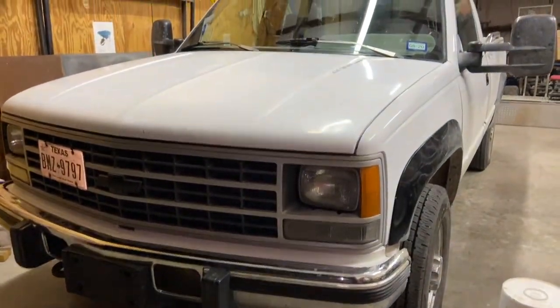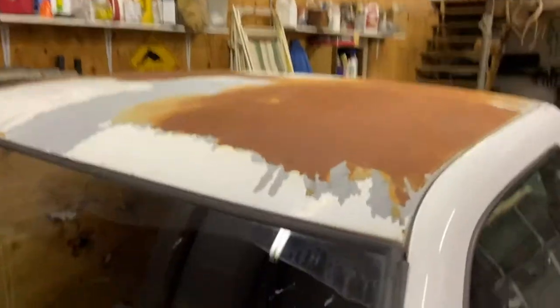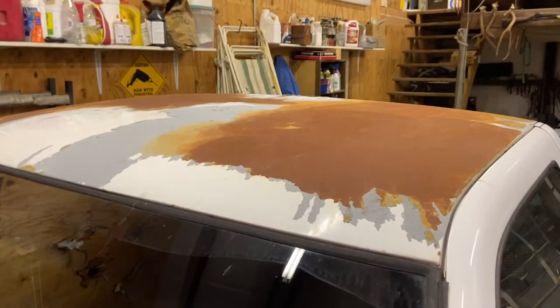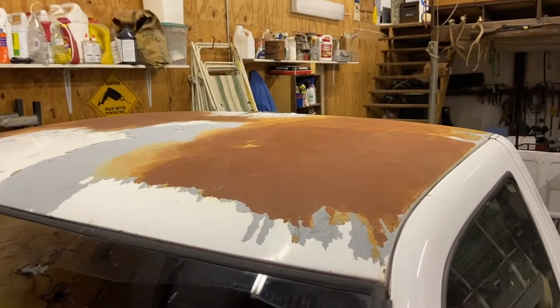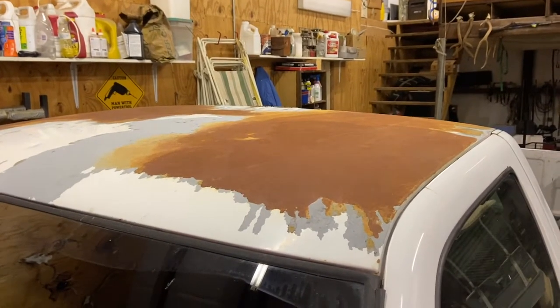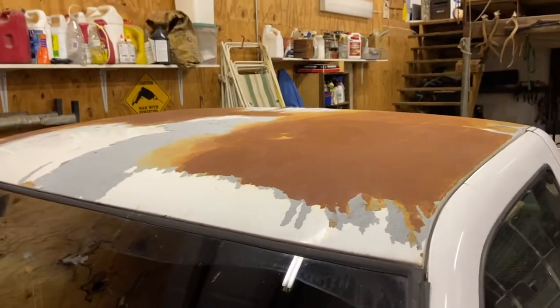Today we are going to be painting Snoopy's roof, because it's in pretty bad shape. So, we're going to try and just rattle can it, something quick and just something to protect it, so it doesn't get any worse until we can actually go back and do a good quality paint job on the whole truck.